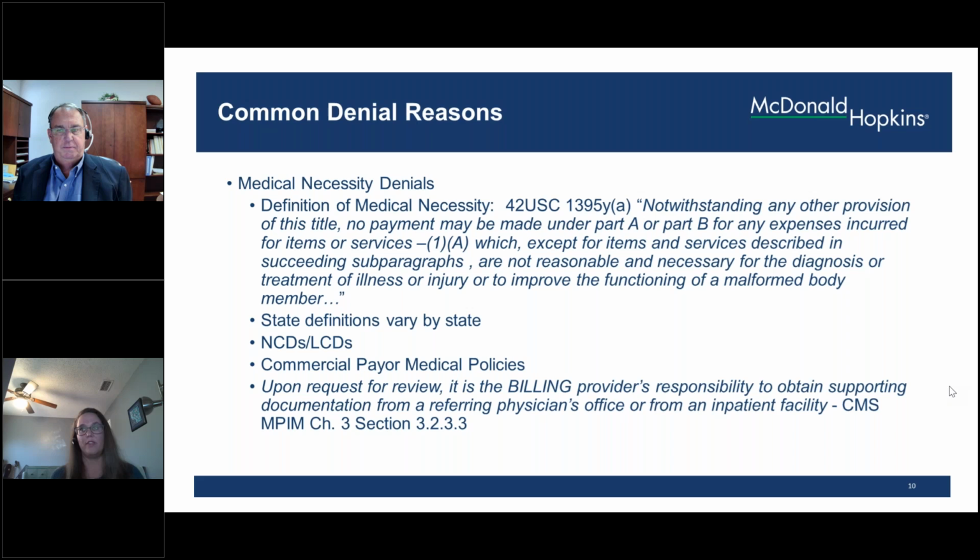We also work with providers to send out education letters. So, if there's a new LCD or a billing practice that's really come under attention, we help providers craft letters that say, hey, by the way, this is how we're going to get paid, so we need to make sure that you understand your requirements so that we can continue to get paid. And those have been really helpful. Labs can also do annual notices. That's something that's pulled from the OIG recommendations. So there's a lot of areas here where you can work on that relationship. So if we'll jump to the next slide.